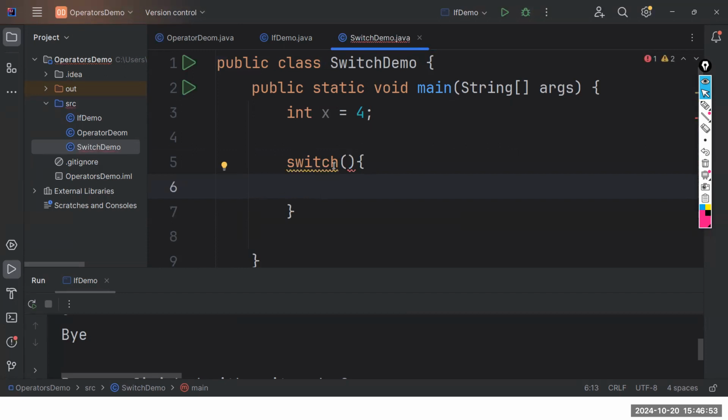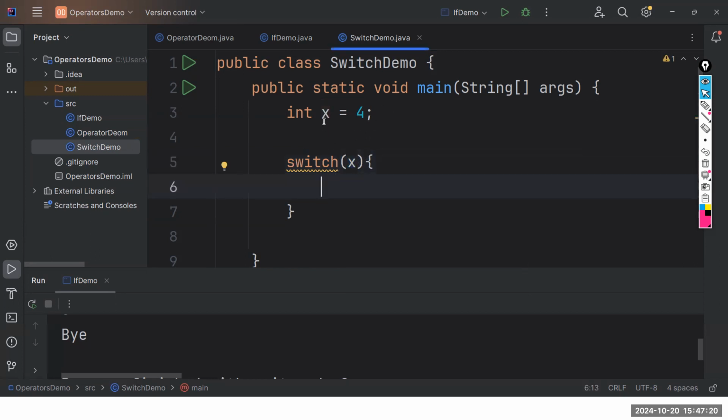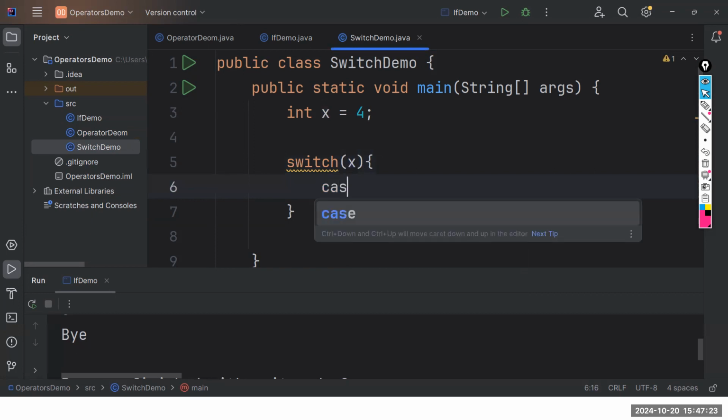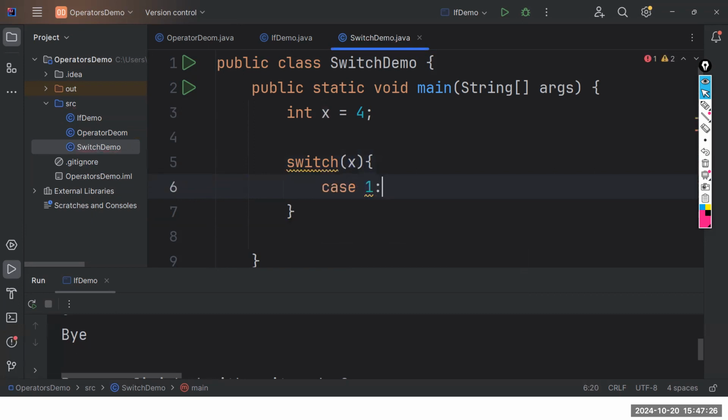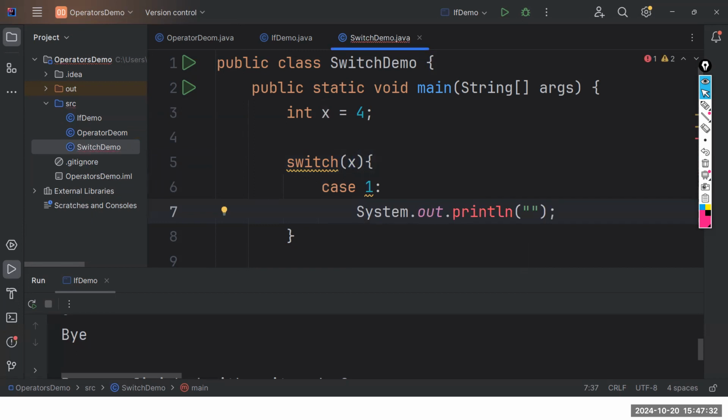So this is a little bit longer control structure in all the languages. Now you switch based on x. It must be a valid data type like integer or whole number. You can't have float or double here. So it can be whole number or char, not decimal values. Even string works. Switch based on x. Now you can write a number of case statements. Say case 1, then you can say S out, I will say Monday. This is just an example, okay?